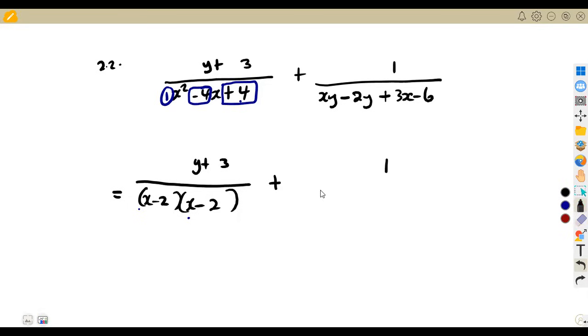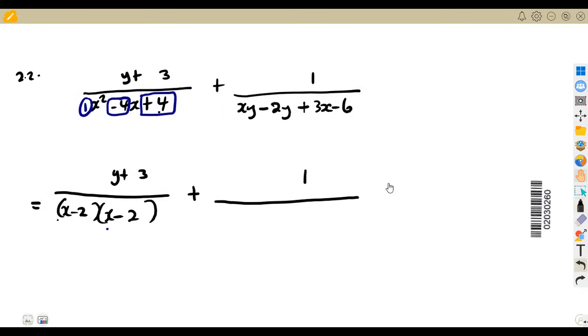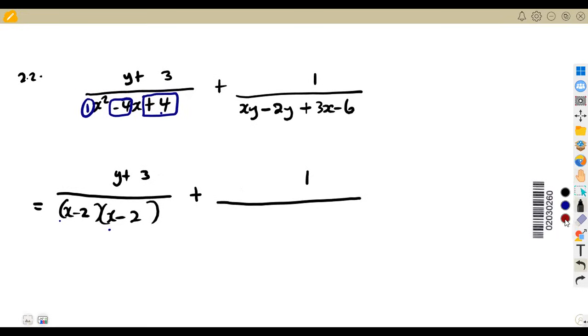So this is going to be 1 over, we do our factorization in this case. All right, so what was the special part about this factorization? What are we supposed to do here? We check, these are 4 terms and we've got something common, so we are going to apply factoring by grouping. Remember, by grouping, you factor out what is common between the two, which is y in this case. We remain with x minus 2. We divide here, y and y cancel, remain with x minus 2.